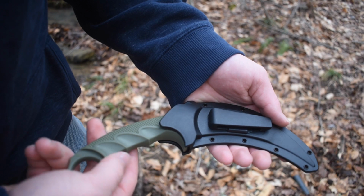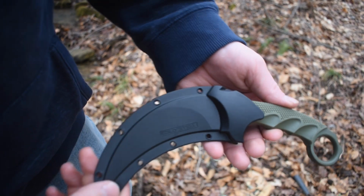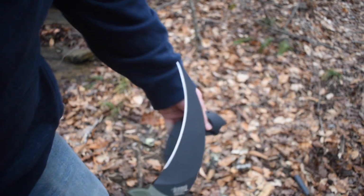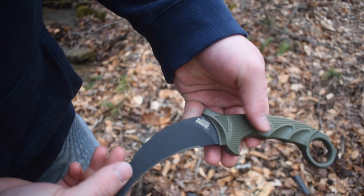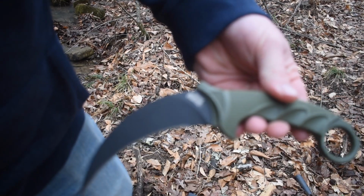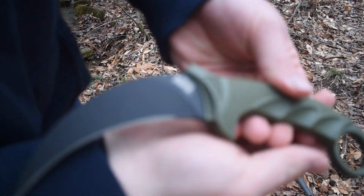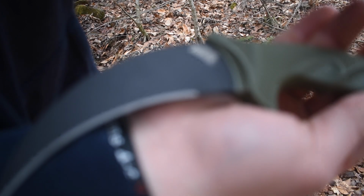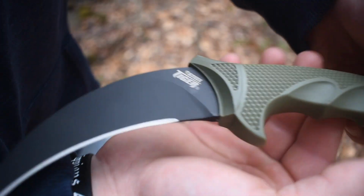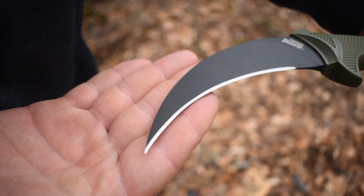Alright guys, so today I've got a video on the Cold Steel. It's the Cold Steel Steel Tiger. It's a Karambit. It's got a needle tip.